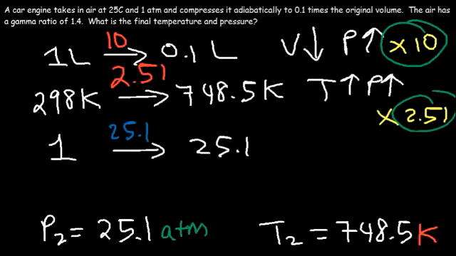So as you can see, the pressure and the temperature greatly increased in this situation, which means adiabatic compression is very useful for engines, if you think about it. As the gas compresses adiabatically, the increase in pressure and the increase in temperature greatly accelerates the reaction between the air and the fuel. At high pressures, gas molecules collide more frequently, which increases the rate of the reaction.